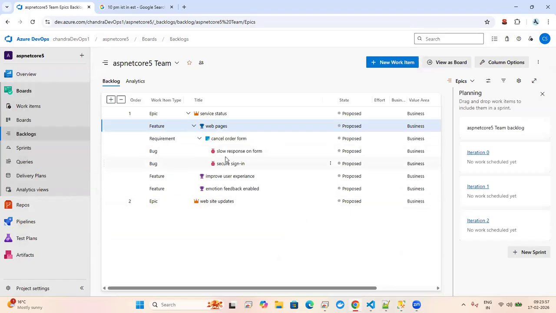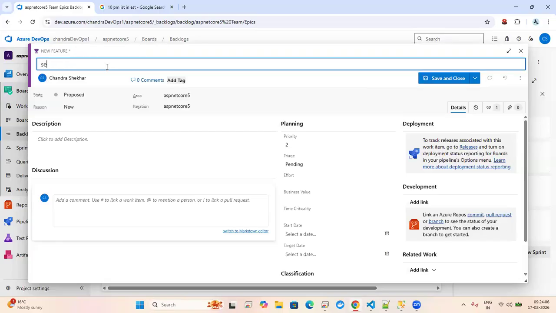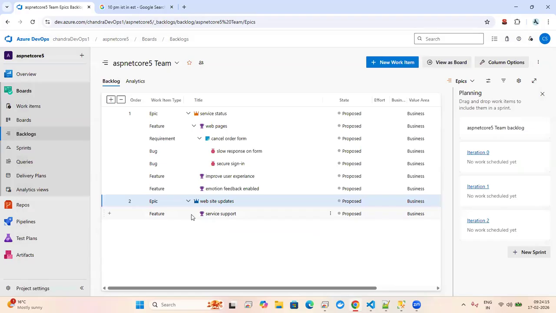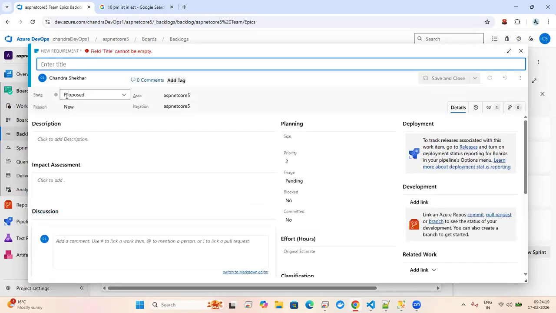Okay, and the same things if you want to, on here: website update, service support. On here, add the requirement, lookup service.